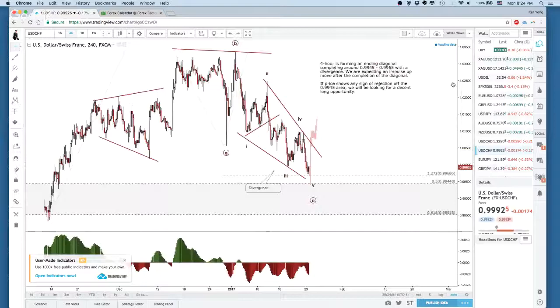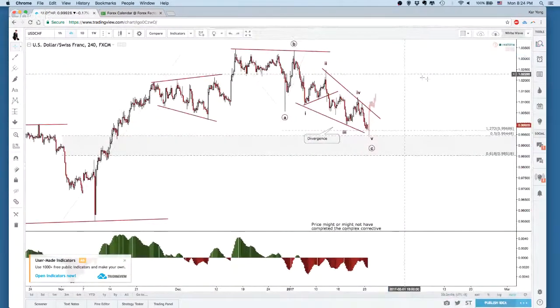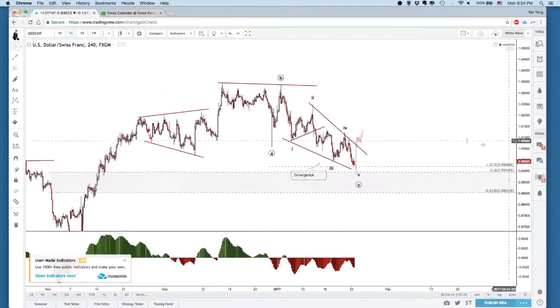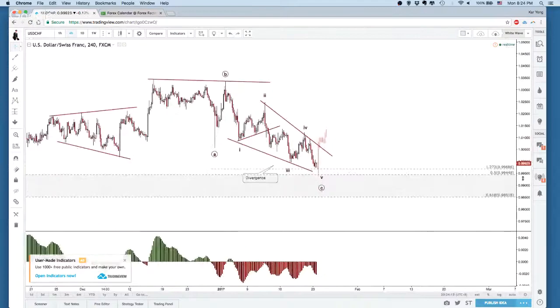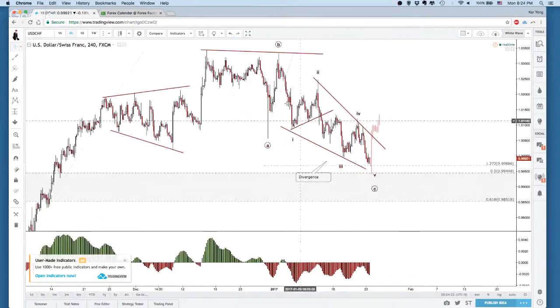Dollar Swiss franc, all right, it's almost similar to dollar yen, and inversely correlated to the euro dollar itself. On this dollar franc, we do have a very nice opportunity setting up this week as well. On the H4 time frame, this entire move here is actually a correction, very similar to the dollar index, and the correction is about to end when it touches around this zone of 99.45 to 99.70.